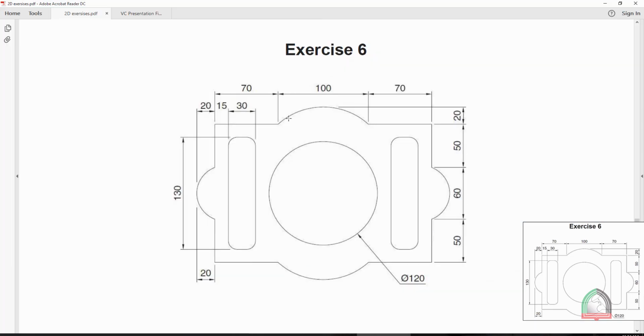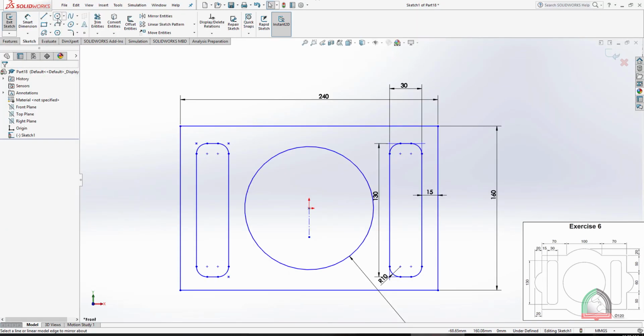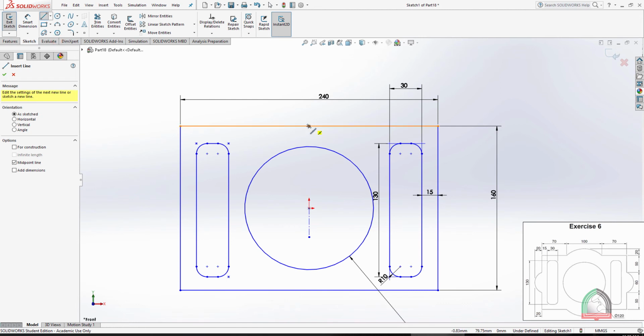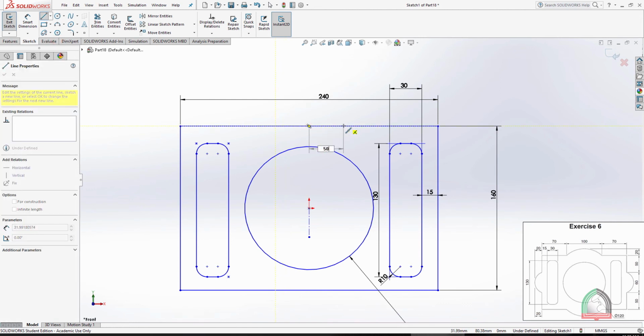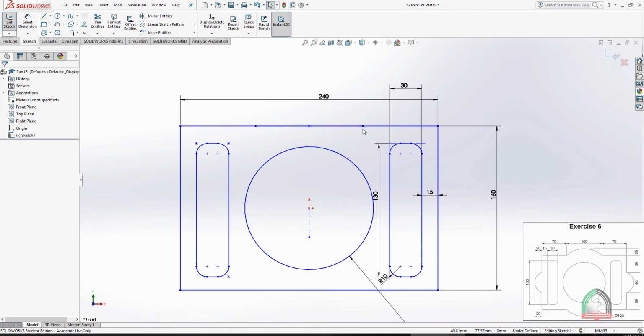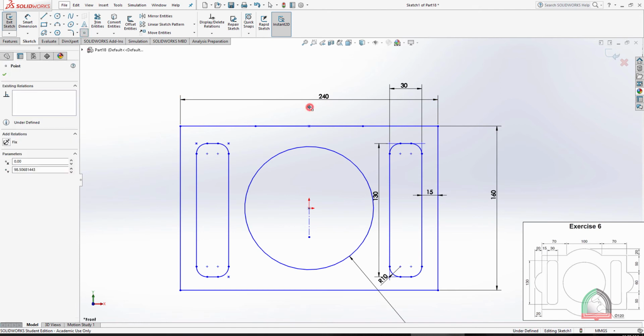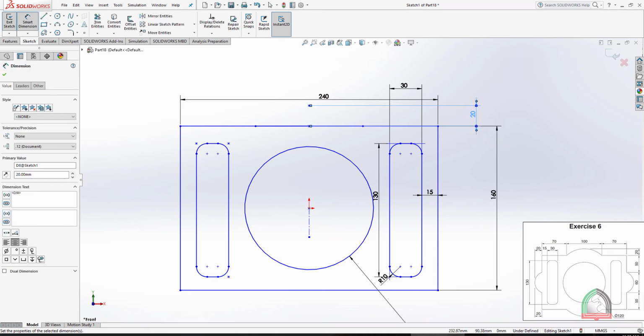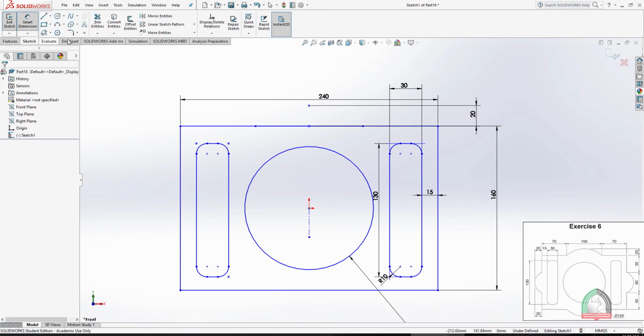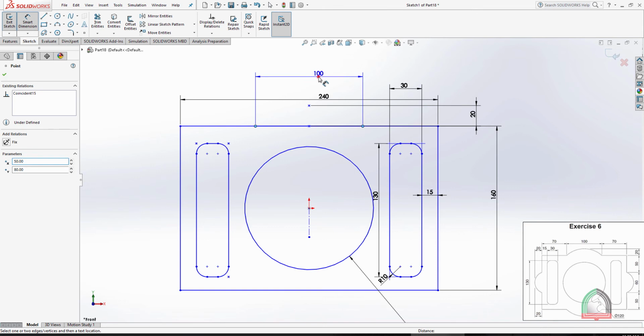Here we can see that this is not a complete circle. So this arc is at a height of 20 and it is spanning at a distance of 100. In order to do that, I'm taking midpoint line and then draw a line of 50. So I'll get two references over here. And then I'm making a point at a height of 20. So this will be 20. And the distance between these two, from here to here, it will be 100.